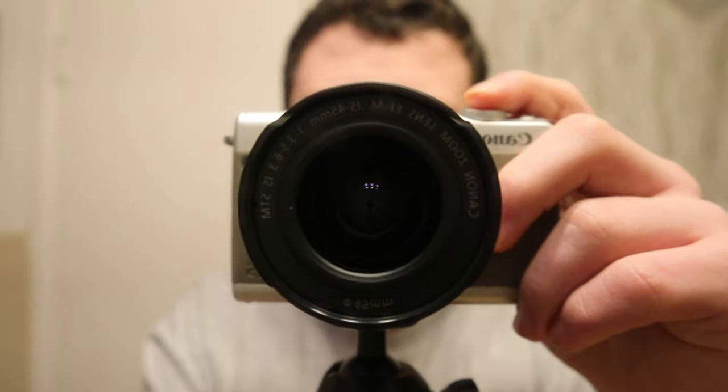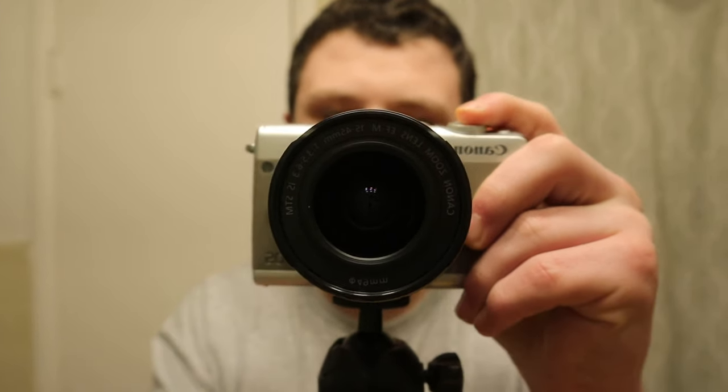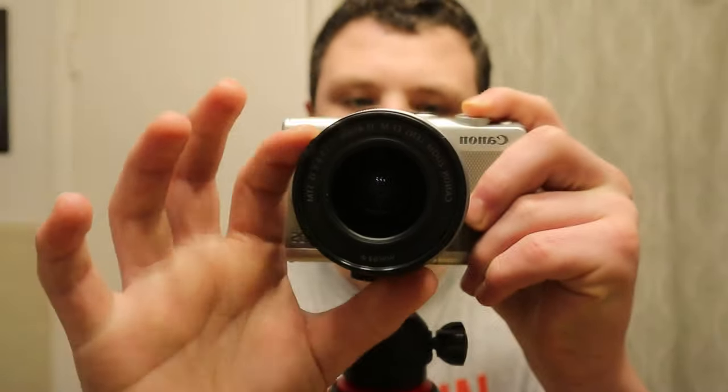I got this new camera and I'm going to start exporting my videos in the H.265 format because it's smaller on storage but also looks better, even though it's harder on my Ryzen 3. The autofocus on here is absolutely amazing — it has dual pixel focus technology. I can't turn servo autofocus off, and I have to actually click it to focus, but I can also switch it to manual.